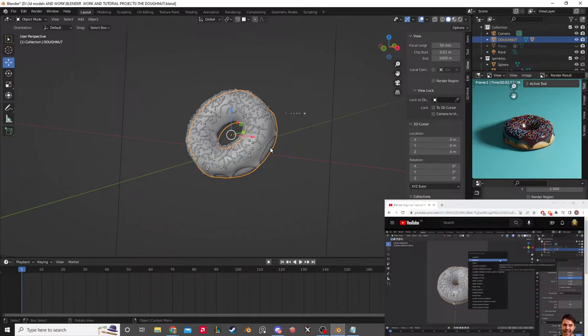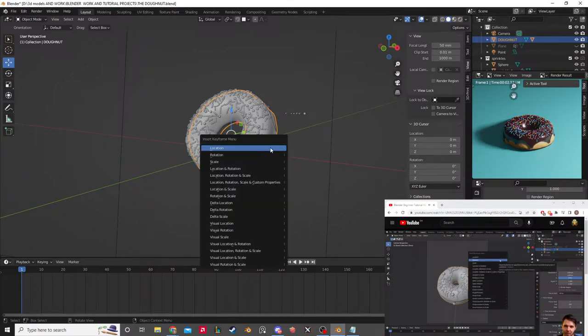That is I for insert keyframe, which is not the most obvious keyframe choice. It could be K, that would make more sense to me, but it's I. And then you could say, what sort of keyframe are you using it for? Are you doing it for the location, the scale, or the rotation? I've never used any of these, to be honest. The one I'm looking for is, in this case, I'm just going to say location. I'm just doing this to show you something.